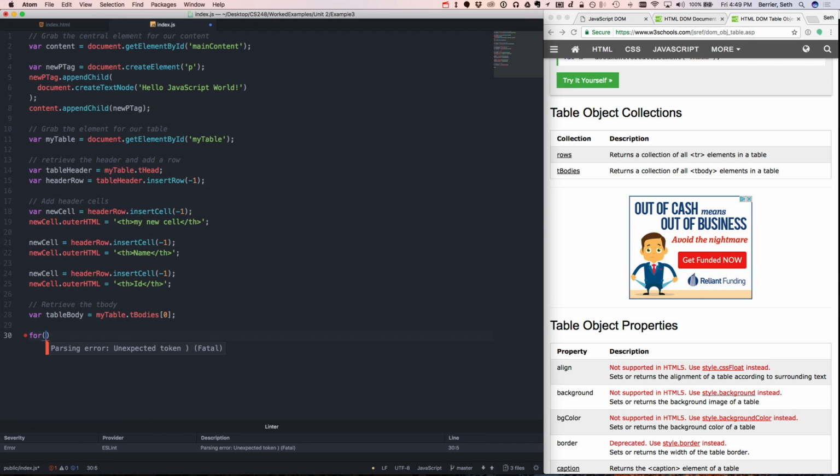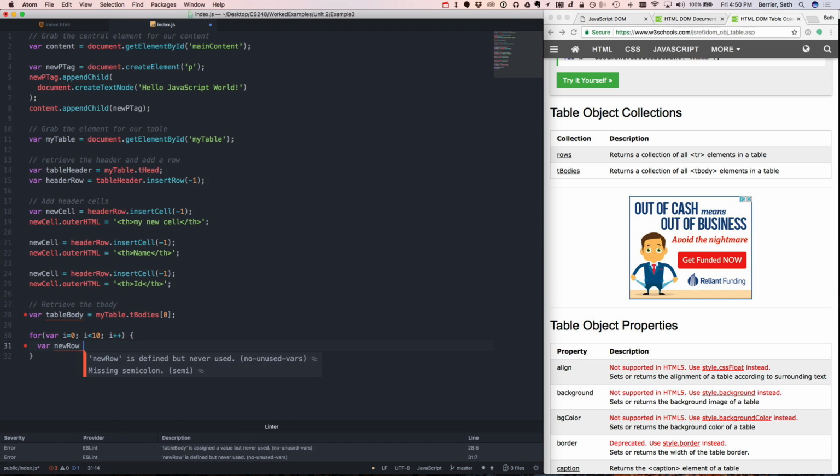So let's add several rows. We'll say var i equals 0, i is less than 10, i plus plus. The first thing we want to do here is say var, we'll call this new row equals table body dot insert row, and we'll insert it at -1.